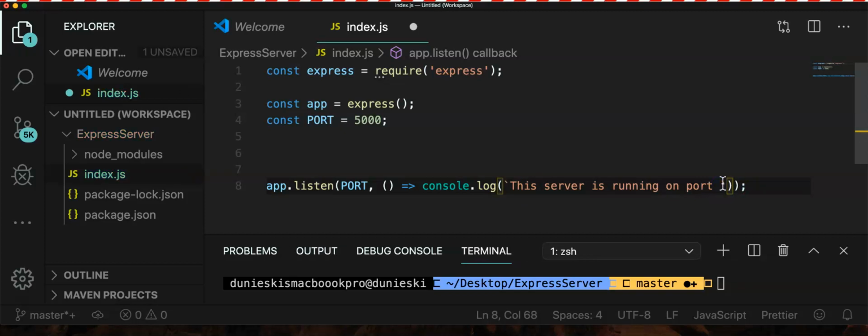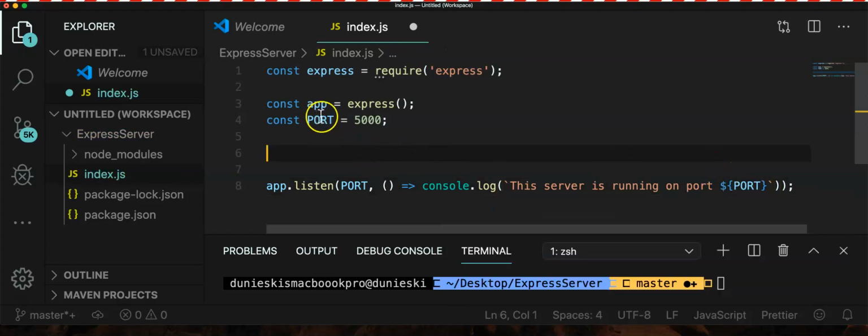So I can use the variable port inside the string. I could have put it outside using a plus symbol, but I want to put it inside. So in JavaScript, you can use this text, that's called a template literal, and then you can put the variable inside using this dollar symbol and then curly brackets here. Okay, so now my server is listening on port 5000.